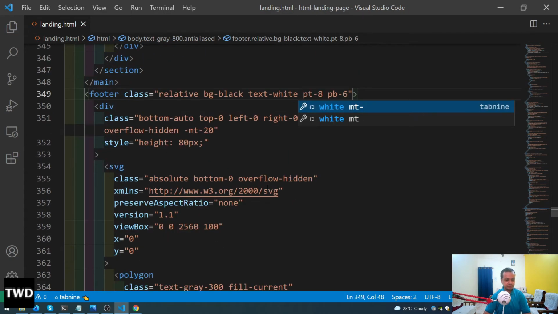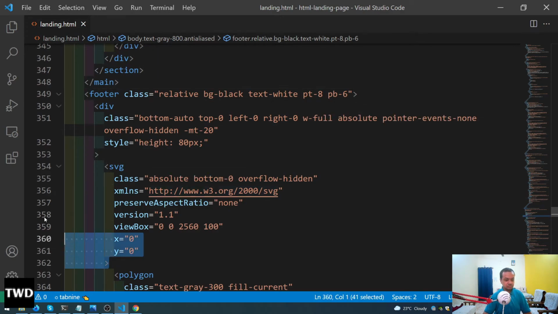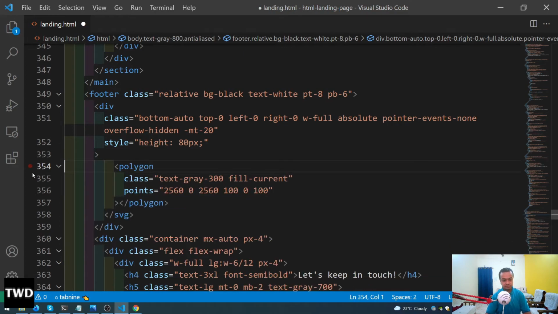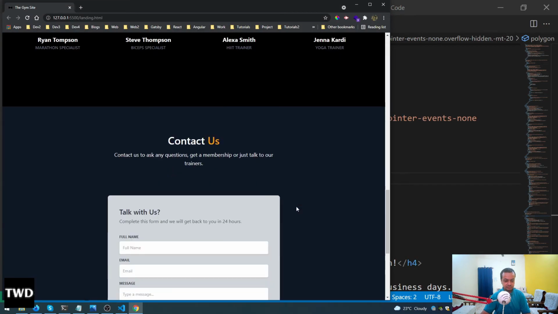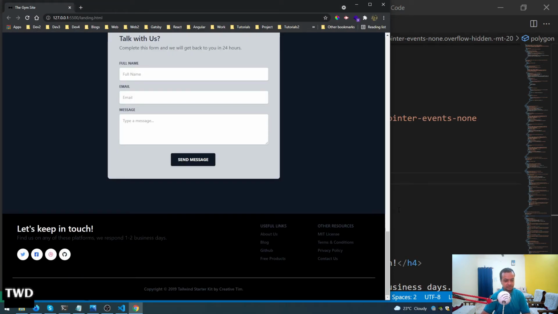Save it. Now the next, as svg will again go, so I will remove this svg and I have to remove this also, and see, now it is looking quite nice.